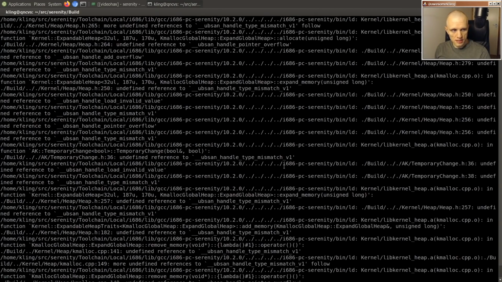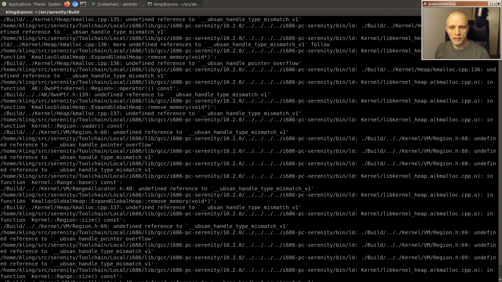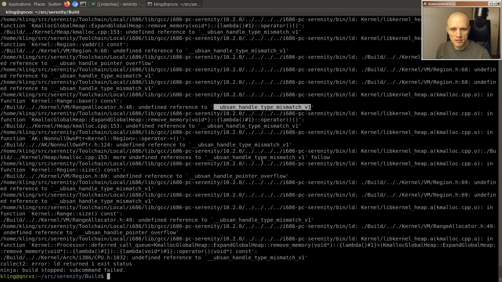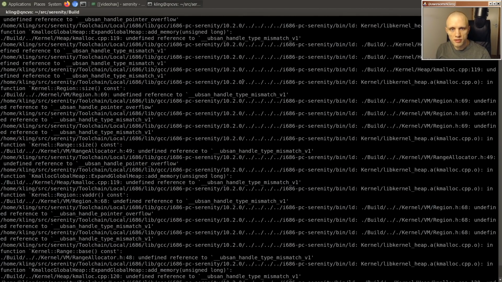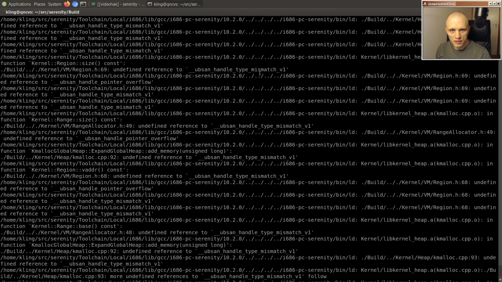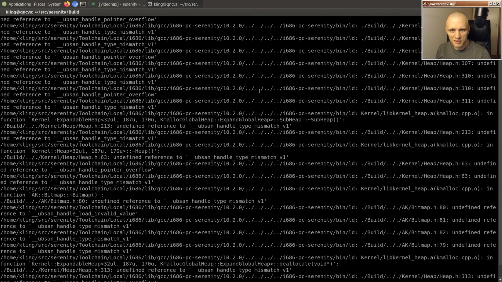And as you can see, there's a billion link errors now because UBSAN is trying to call its handlers. So you've got stuff like handle pointer overflow, handle type mismatch, whatever else. I feel like I'm seeing a lot of those, but I'm sure there are other kinds.